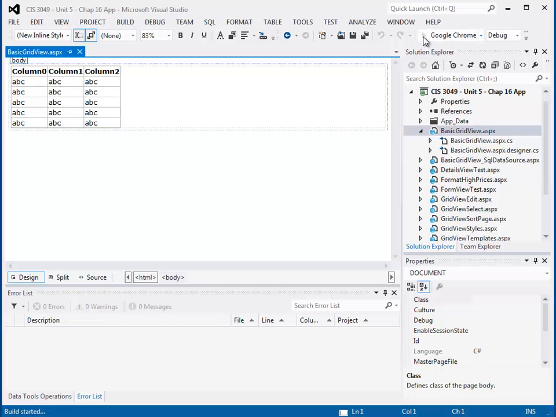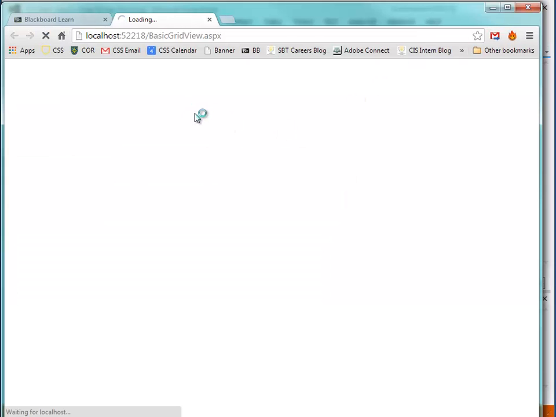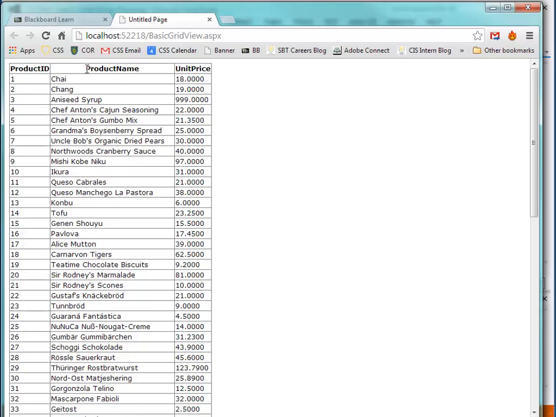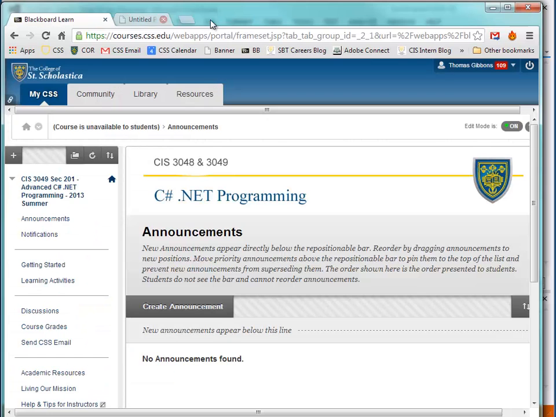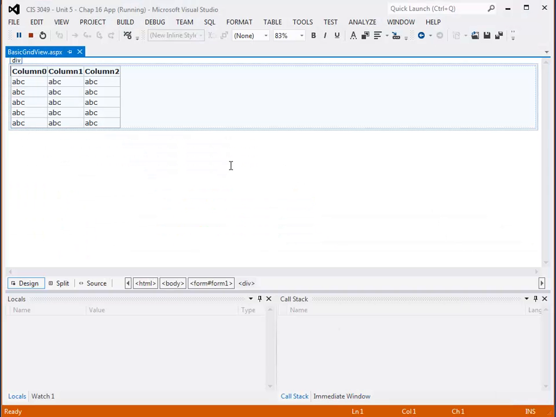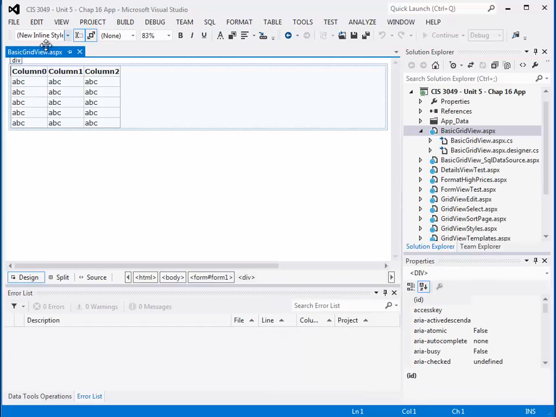So if I were to run this in the browser, I will see the data actually filled in, the column names, and the actual data from the database. So hopefully that's working correctly for you. So let me stop this. And this is actually done the grids here, but there's no SQL Server control here. And so we're actually doing some code here. So although we've used the data grid here to automate some of this stuff, we're still using some code.